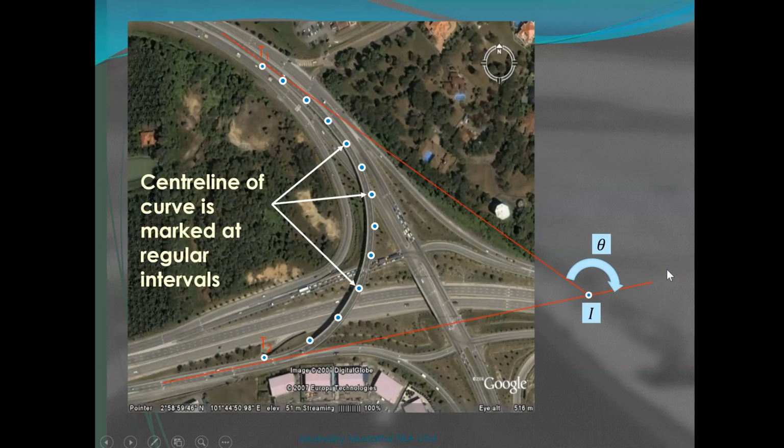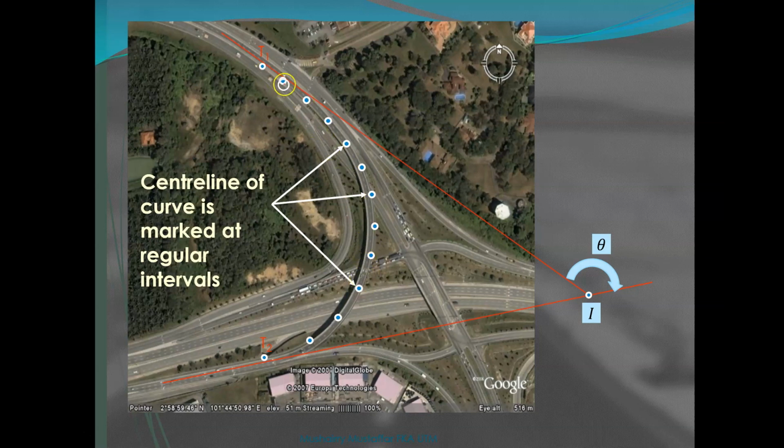If you look at that figure there, if that is the curve going like that, in the process of constructing the curve, to get the alignment, to get the shape, we put markers.